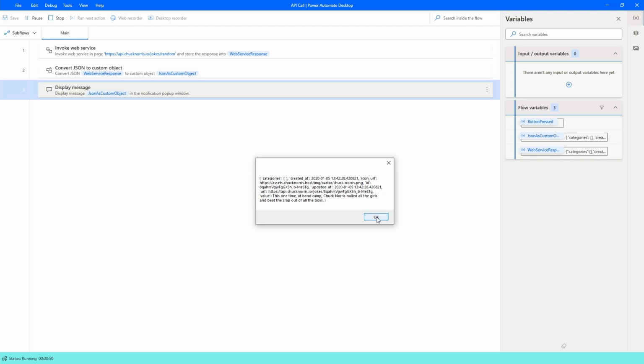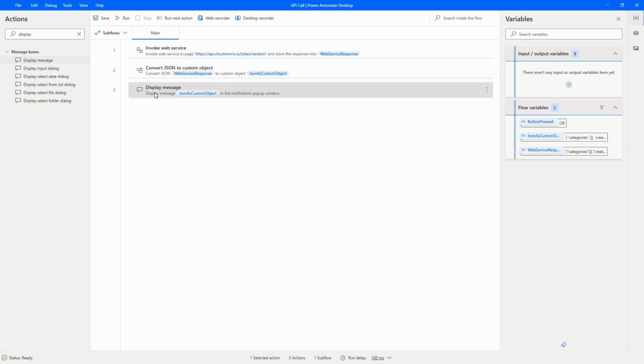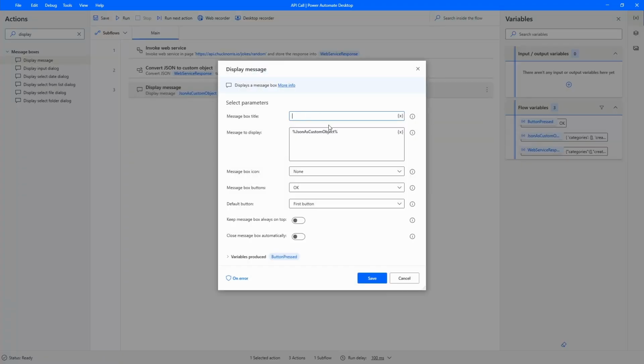Let's click on OK and open our display message. After the name of our variable, let's open brackets and now quotes. Inside the quotes we have to indicate the key related to the value that we want.